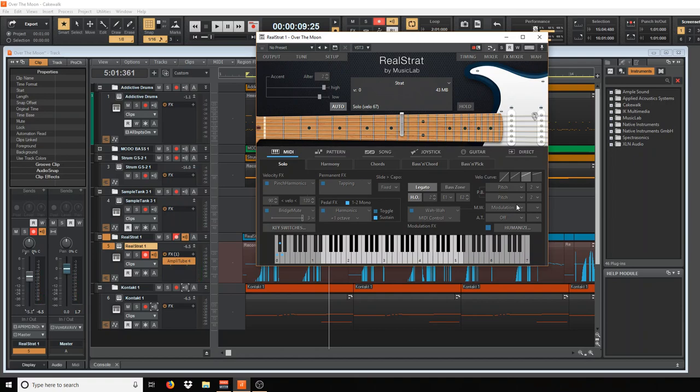So my modulation's just doing what a finger would do after you hit a note. And then typically in a solo situation, I would have this slide off. So I'd be sliding out of notes, you know. In fact, I'd even make that a little longer, so that it's like a natural guitar movement ending a note.